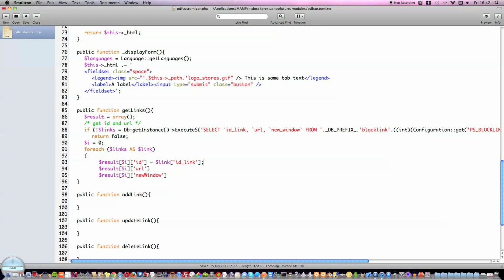So ID, because these are named slightly differently apart from URL, because you can see in the SQL statement we've got underscores instead of camel case. So with new window you've got an underscore in between the two words rather than the start of the second word being capitalised. So we just need to point out those differences and make sure we're naming them correctly when we're referencing the other variables.